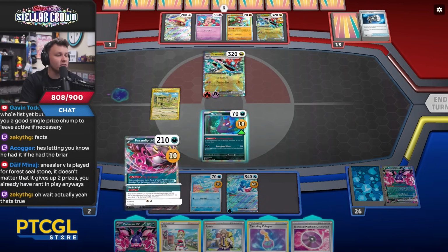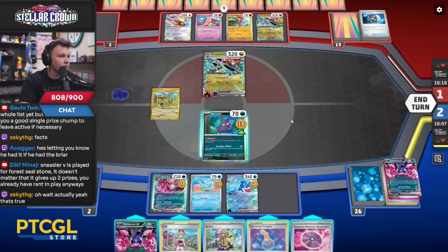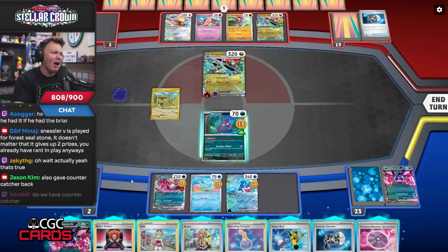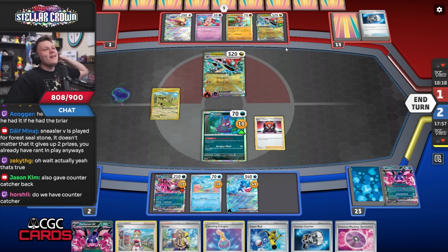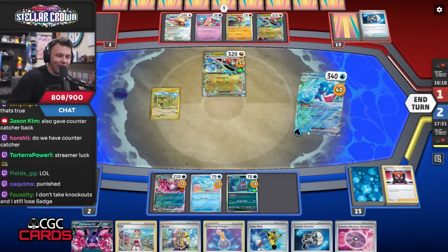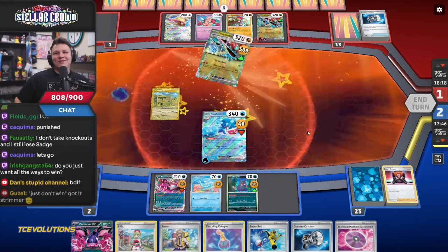But the thing is, the question is, will they get punished? Will I get my boss's orders here? That is the question. Oh, wait, we play a counter catcher. I don't know if it's in the deck, though, so I'm going to flip the script first. Dude, the game wanted them to get punished there. They're like, yeah, we can't let them win this. We can't let the Dragon Ball player get away with this one. All right, give him the counter catcher. Give him the boss. Dude, that's so funny.